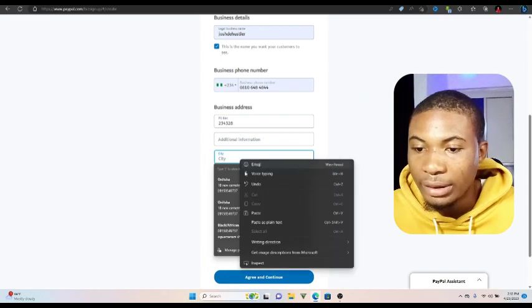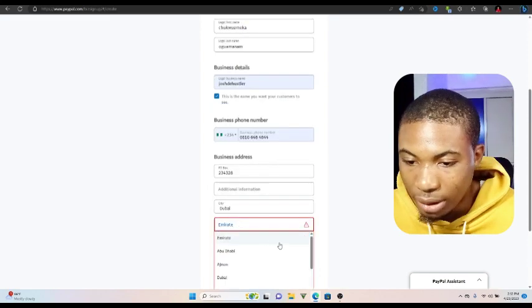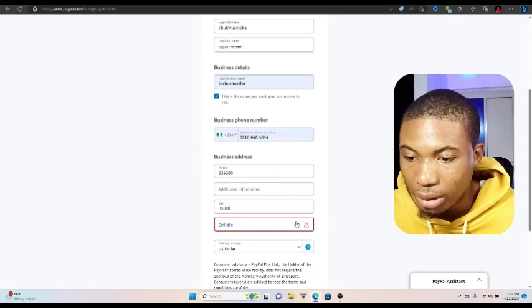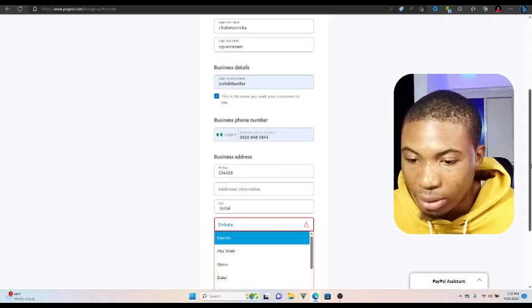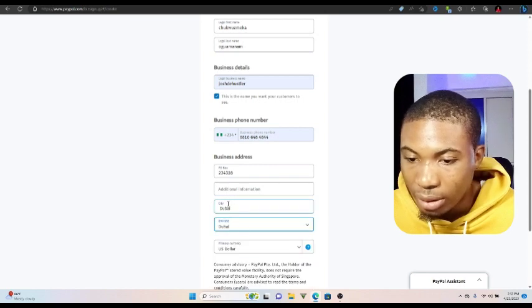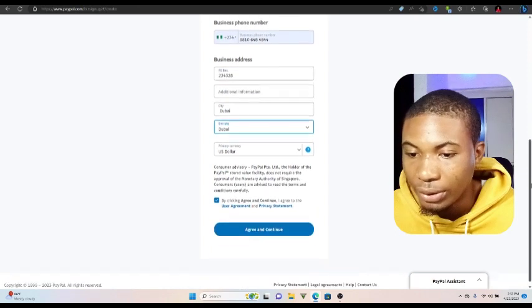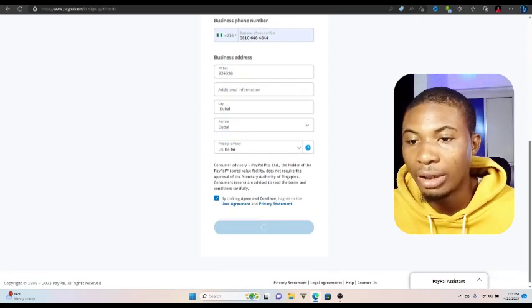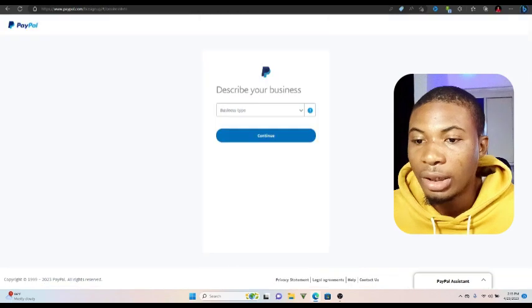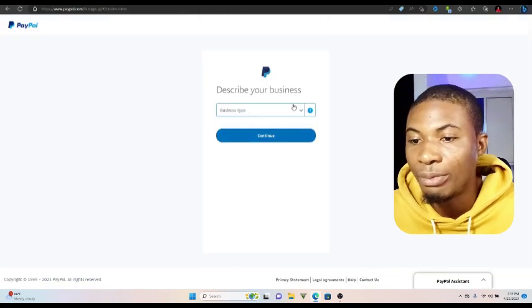city is Dubai, Emirates Dubai. Then click on agree to their terms and policy. You have to see we have bypassed that. Describe your business.